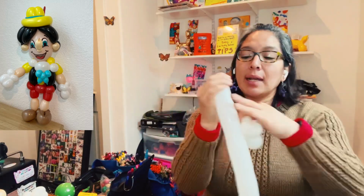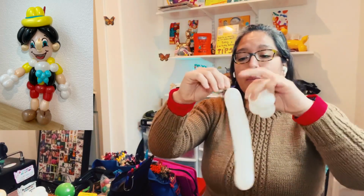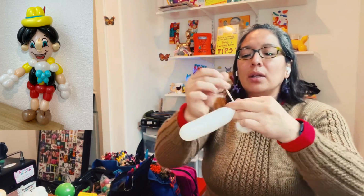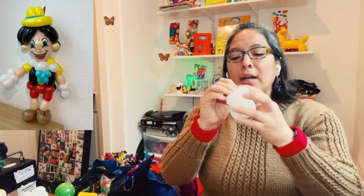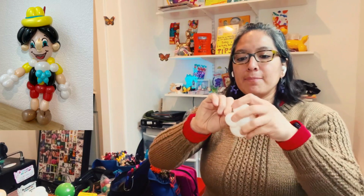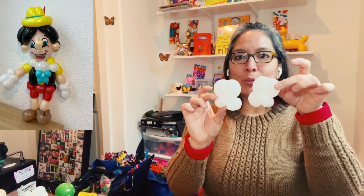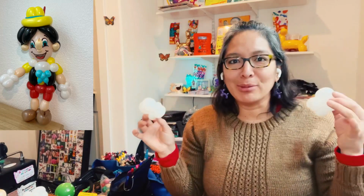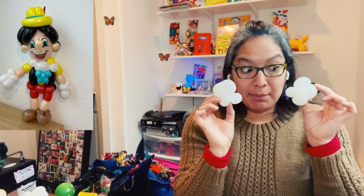So with the rest, let's see, because it's experimenting. Let's see if we have enough for one more part. I'm just going to loosen here, because you will need just this. Save it. And this part again, pull, pass it around. Okay, now we have this. Ta-da! Gloves. These gloves can be used for many different designs that have gloves, characters like Minions, Mickey Mouse, Minnie Mouse. Okay, keep that in mind.